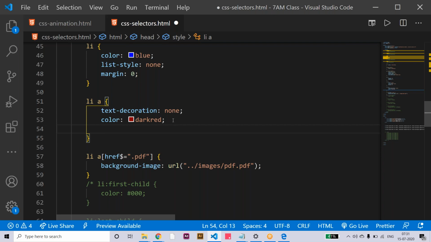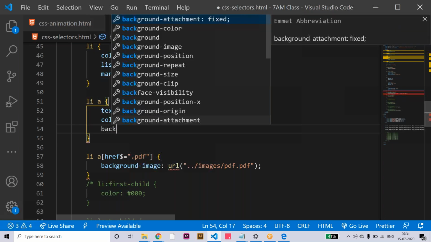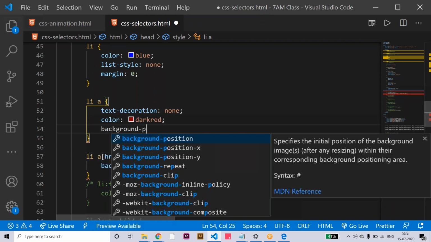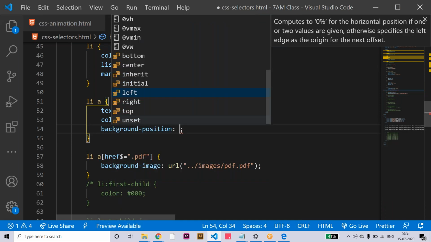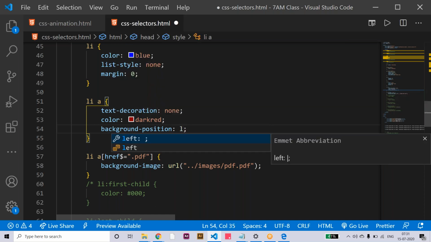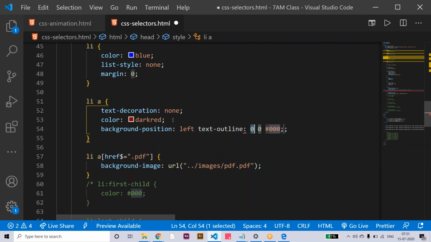Let's say first here the background position. Background position, you can say left, first x-axis left, and then top. Background left and 0.